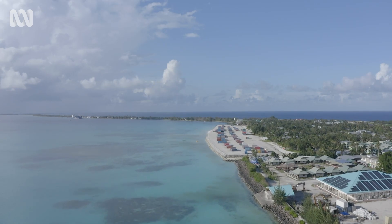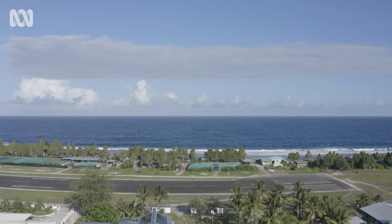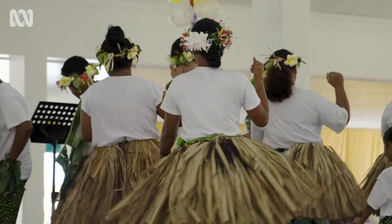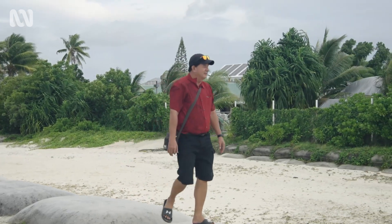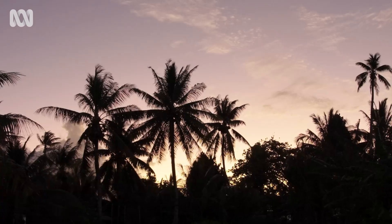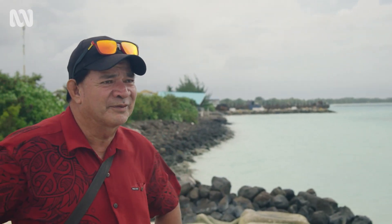We are actually standing on reclaimed land — about 7.3 hectares in total area. First and foremost, this particular reclaimed land will provide shelter and protection against the waves for the local communities. Secondly, there's going to be some houses here, a local market, and a recreational area for kids to play. The most exciting thing is that we have found a solution. This is the only safe, dry land in the whole of Tuvalu. Flooding is not an issue here. The crops behind this are safe, but other areas still have that problem. My hope is that if we can build a more resilient Tuvalu, people can always remain here.